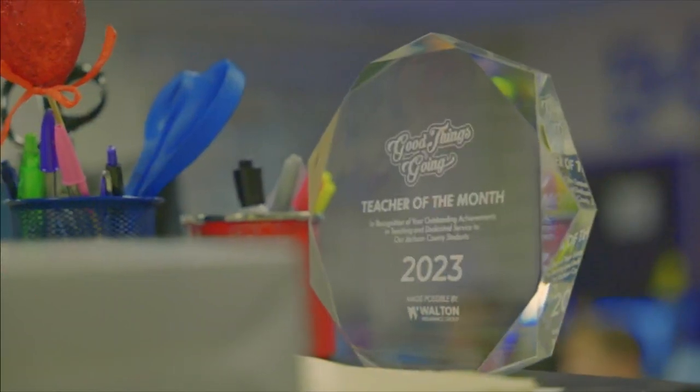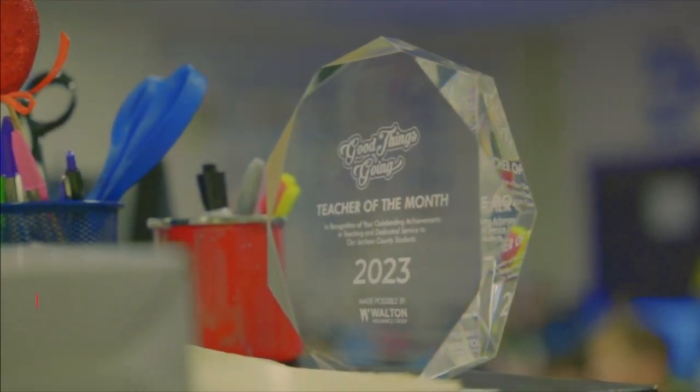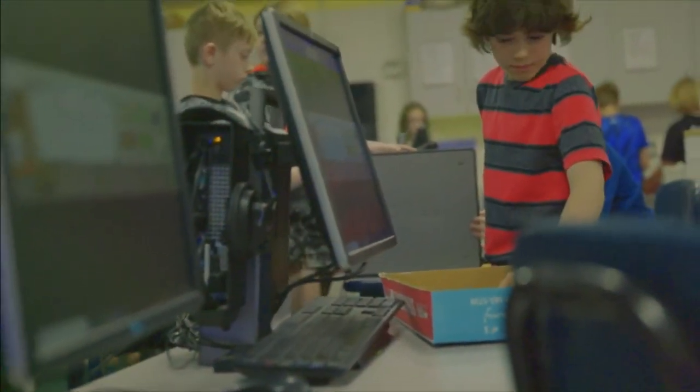I think a lot of it is just the different directions that she goes in and the initiative that she takes. She is one of those teachers that when she gets an idea, she'll think it through and then she presents it to us. This is the 21st year that I've been teaching. What got me started in education is I had two children at home, and I went to work in the classroom and saw all the amazing things that the teachers were doing. So I went from an accounting degree to an education degree.